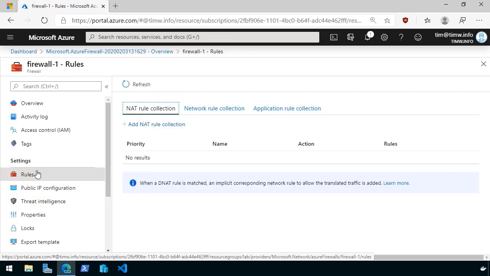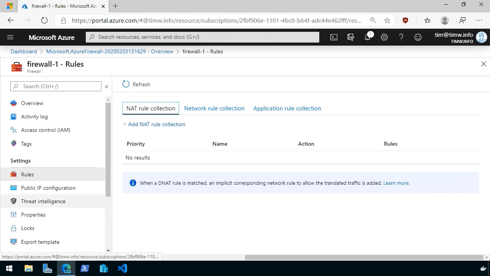Now, in this example, what we're going to do is create two rules, one of which allows for DNS traffic to particular DNS server addresses. That's going to allow our virtual machine to do DNS lookups. It's important to say this and to create this rule because if a traffic pattern doesn't match a rule that you've explicitly created in Azure Firewall, then Azure Firewall will drop that traffic by default. You see what I mean?